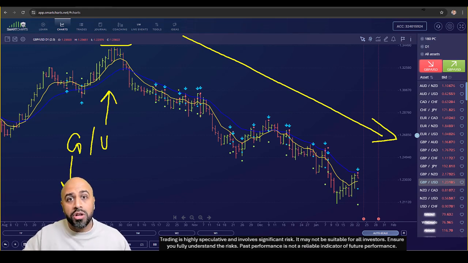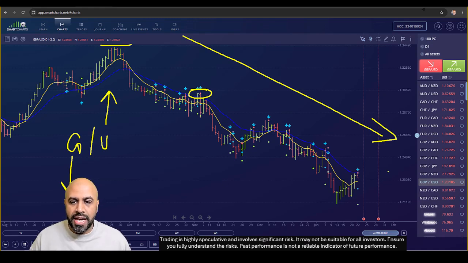So pound US dollar, euro US dollar, Oz US dollar, Kiwi US dollar, all those pairs were going down as everyone was buying the US dollar. And then of course the US presidential election here in November, that accelerated the move as well. Obviously the market doesn't move in straight lines. Trends develop over time, and there are waves to those trends, cycles to those trends, as people build positions, take some profits off, build more positions, take some profits off, and that's what creates these cycles and waves that we see in the markets.